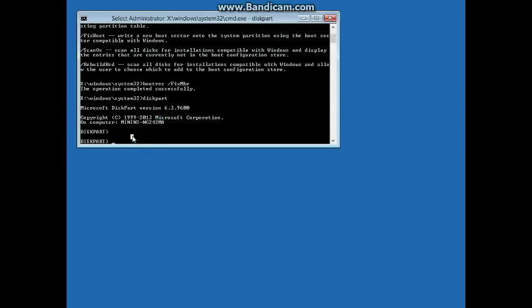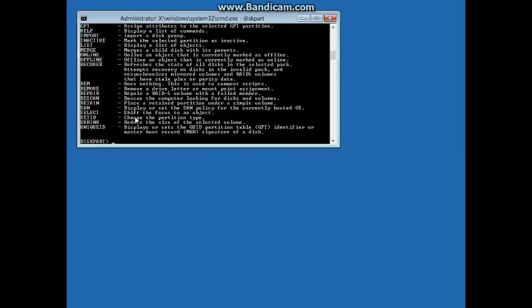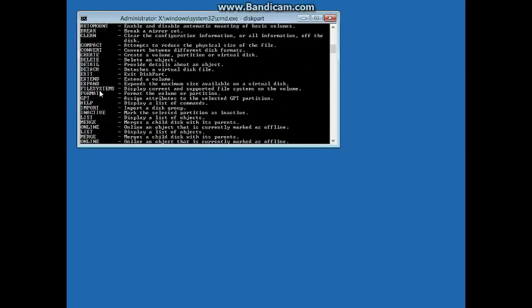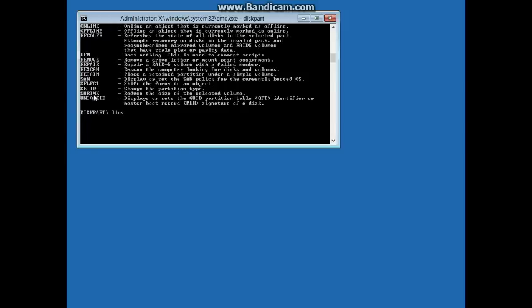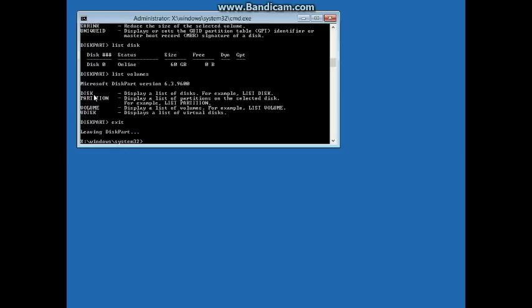So now we're gonna be typing question mark to see the list of commands we can use. So there it is, and we'll be typing list disk as the first one to see all the disks, list volume, and you can see the volumes. So let's go ahead and exit out of the partition.